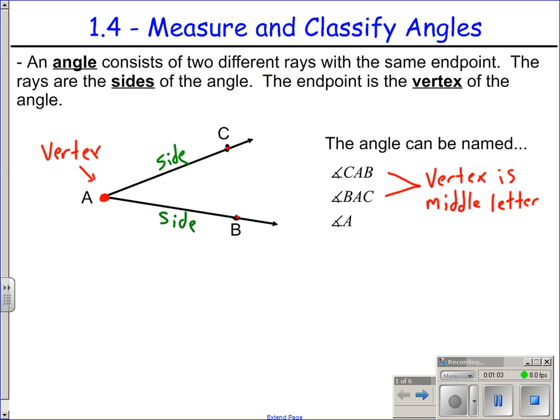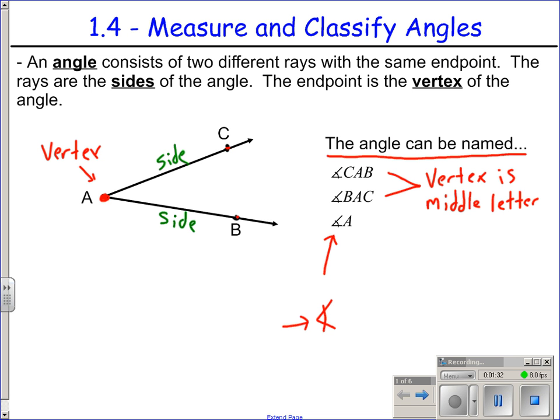That's a very important point. It's important because you use it when you're naming the angle. All right, when you name an angle, you have this little angle symbol. A lot of the time people just use this. I don't like that because it could be mistaken for an L. It just kind of blends in with the other stuff. You put that little arc in there, there's no mistaking it. It is the angle symbol.